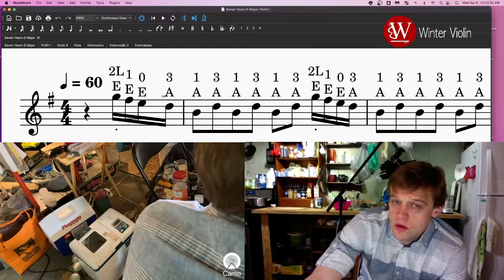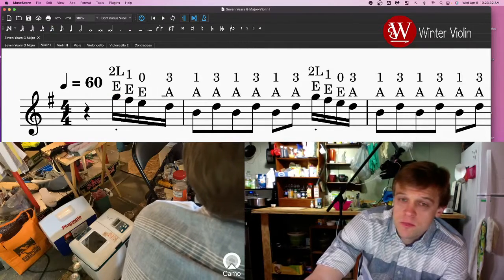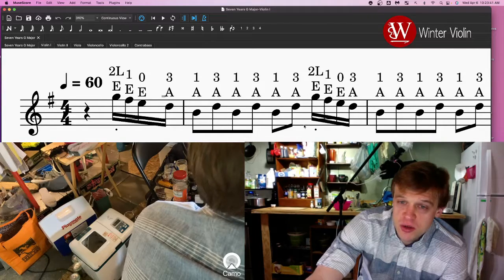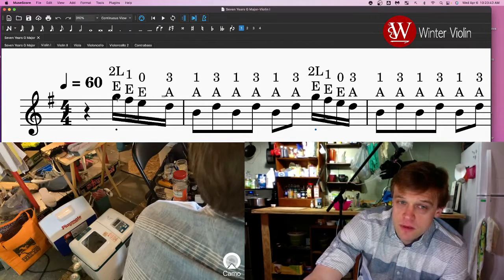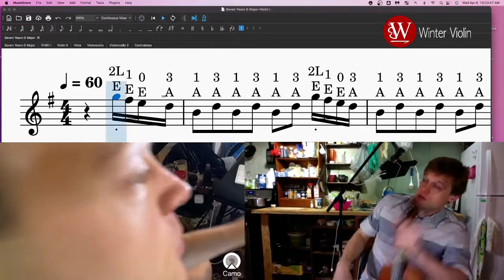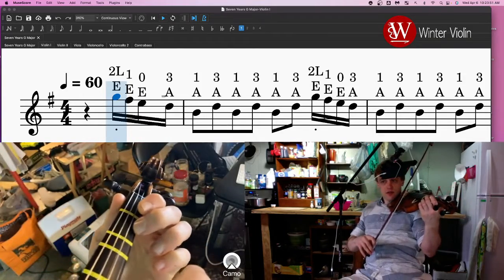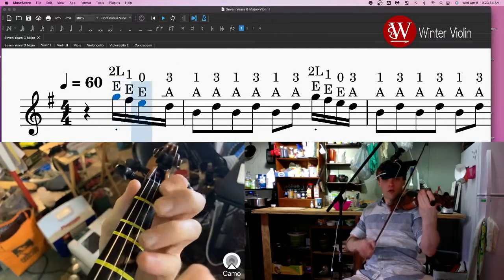Hey, this is 7 years for violin one in G major. That's one sharp there. F sharp plus one is G. So yeah, we'll give you seven counts and then we'll start. One, two, three, four, five, six. Low two. Go.